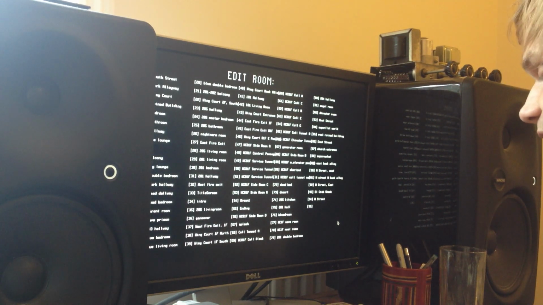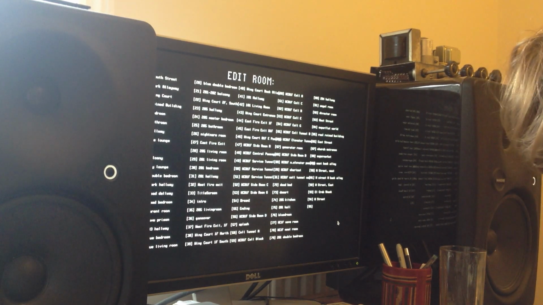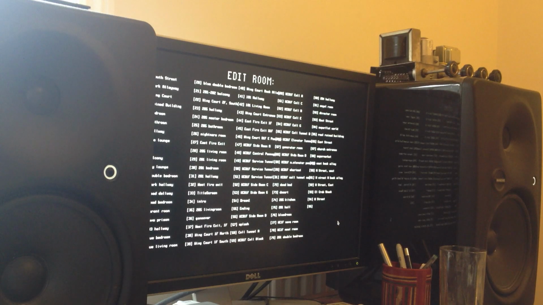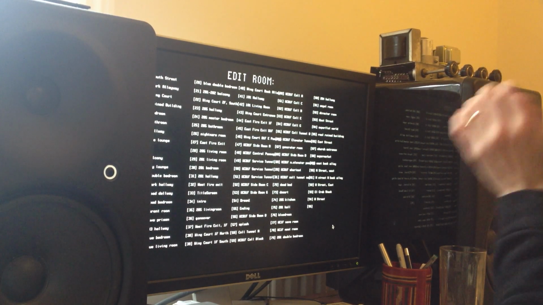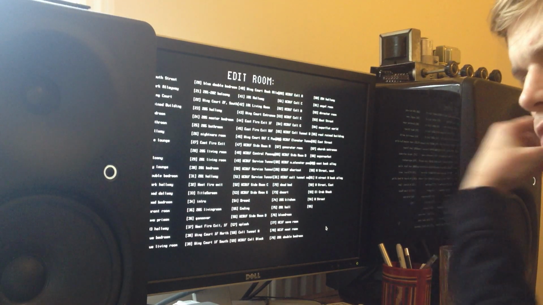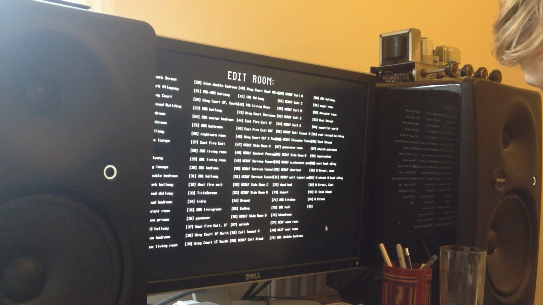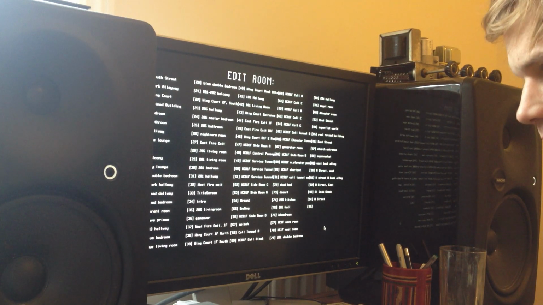So here's the editor, and this is where pretty much everything is put together, because the game is actually coded from within the editor. And it's in a special language called HAL, which is a very simple language for this specific kind of game, and it's quite like writing a script in a way, like a traditional script, rather than a programming exercise.